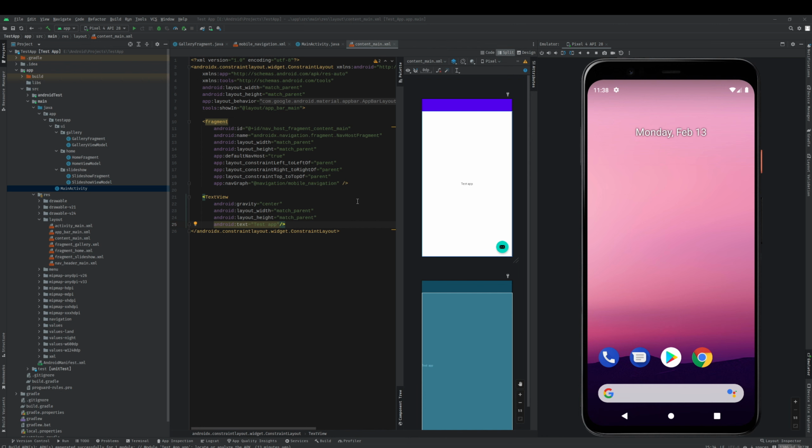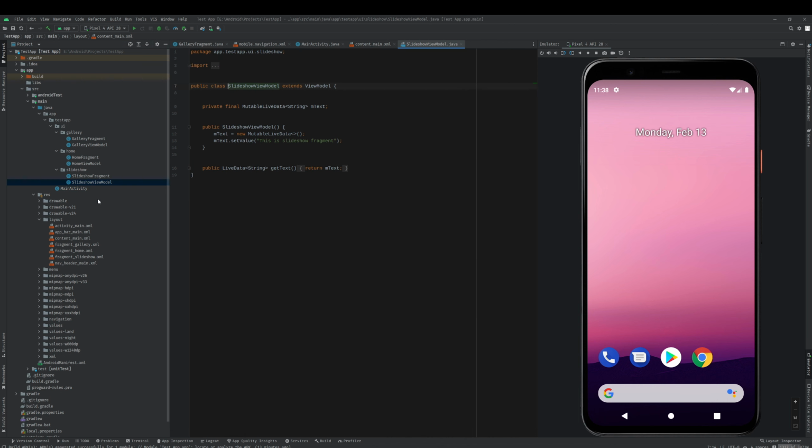So I made a demo project in Android Studio to demonstrate how we can decompile APK files and recover it in Android Studio. As you can see, I created this Android Studio project, and it has around 7 classes in it, and around 7 layouts including fragments and stuff.